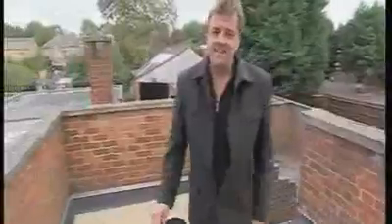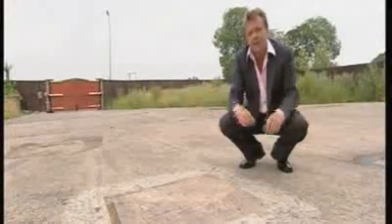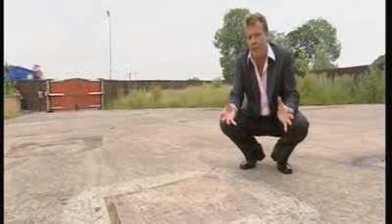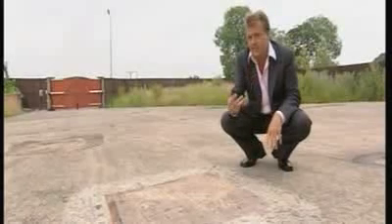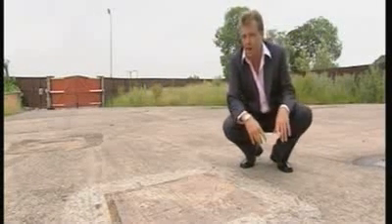However, the price of the property is fairly attractive — it's two bedrooms, guide price £100,000, which for around here, these parts, is quite cheap. It looks to me, judging by these bits of concrete here, that those have been filled. The problem is, if that hasn't been done correctly and the petrol has seeped out into the ground, that is a contamination problem. The only way to check that is by having a full environmental survey done, which means drilling holes into the land and checking for contamination. Because if there is contamination here, that's bad news. Make sure you get a survey done before you buy the place.